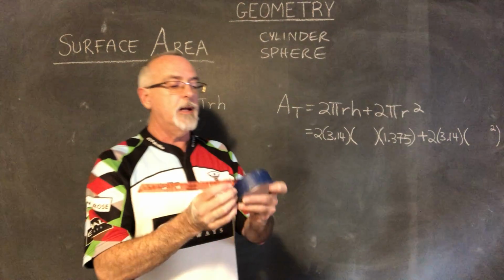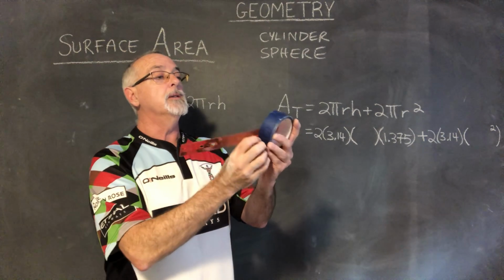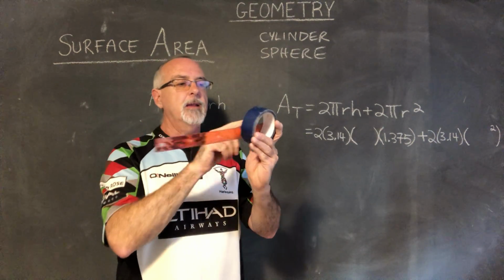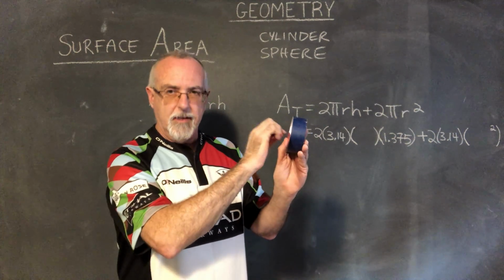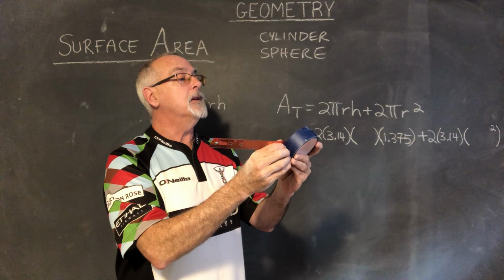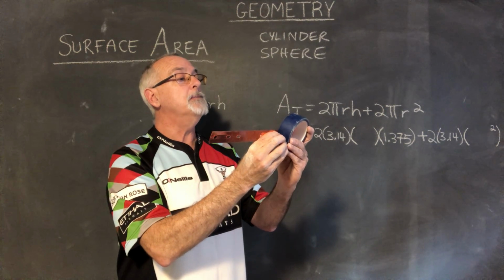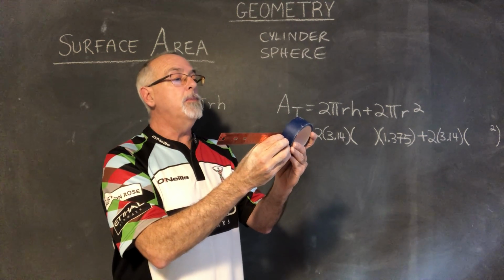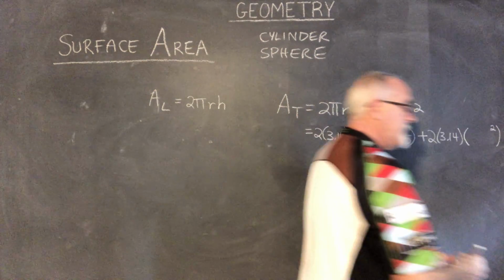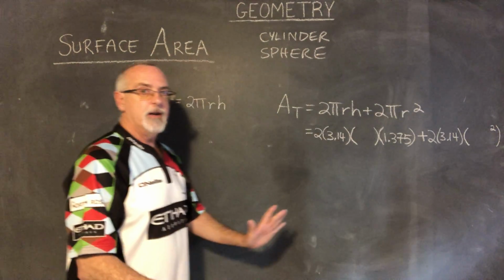Okay, so I need the radius of this thing. This roll of painter's tape, a little easier to see the markings on the ruler with this. But I have to kind of judge to get the edge of the ruler to go right across the diameter. I don't see the midpoint marked in this, right? So I have to kind of estimate and judge it. And oh boy, is that ever 3.5 inches. Okay, the radius is 3.5. Oh wait, the diameter is 3.5 inches.